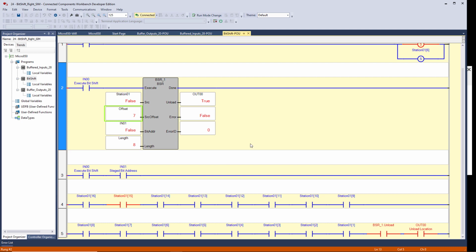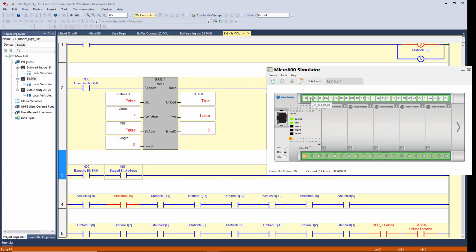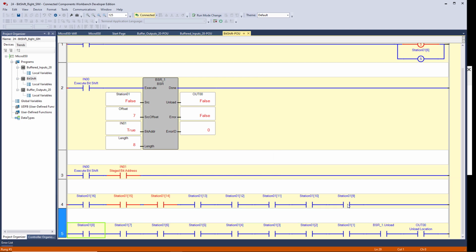So where would you expect the first one to pop up? We got to turn this guy on first, input 1. Notice we got a stage of 1 so we can see something happening. Now let's toggle our execute. And look where it came on, bit 14. In other words, it was 8, but then we moved 7, which would be 1, 2, 3, 4, 5, 6. So actually 1, 2, 3, 4, 5, 6, 7. So now it's element 14 that's getting loaded with the value of the bit address instead of 8, because we have an offset of 7.